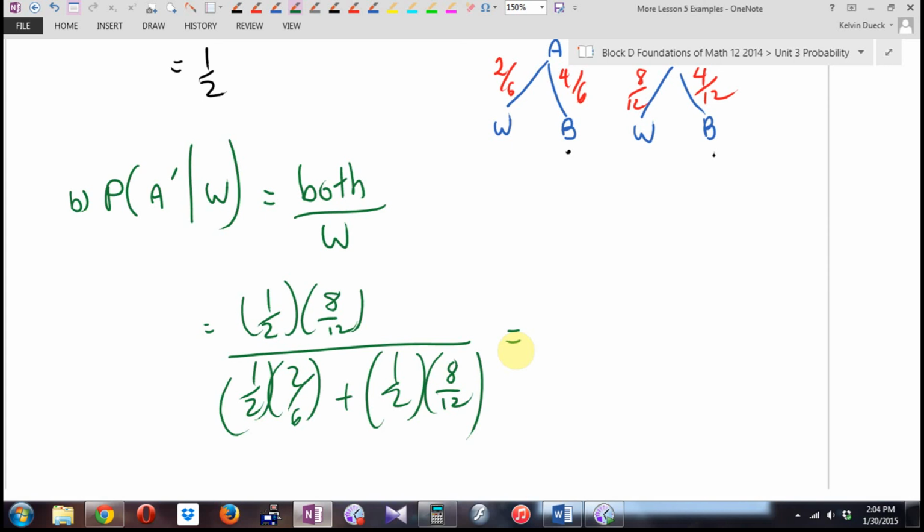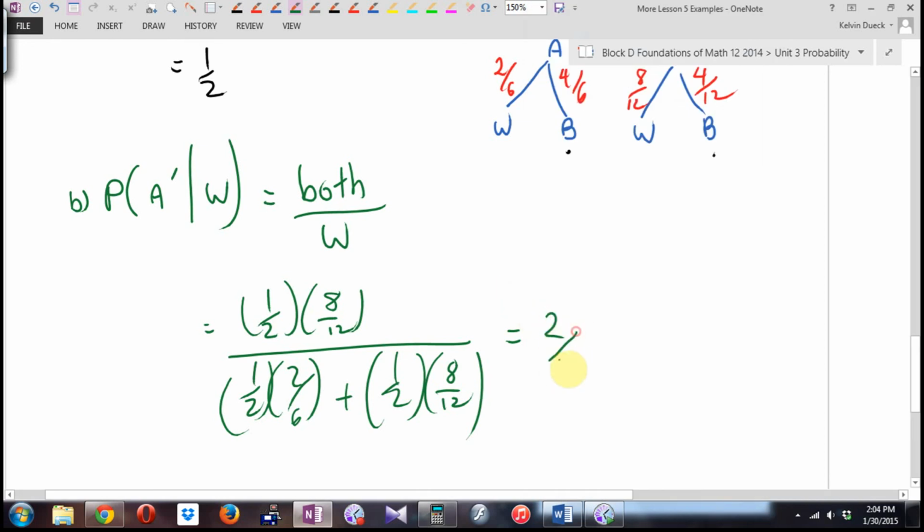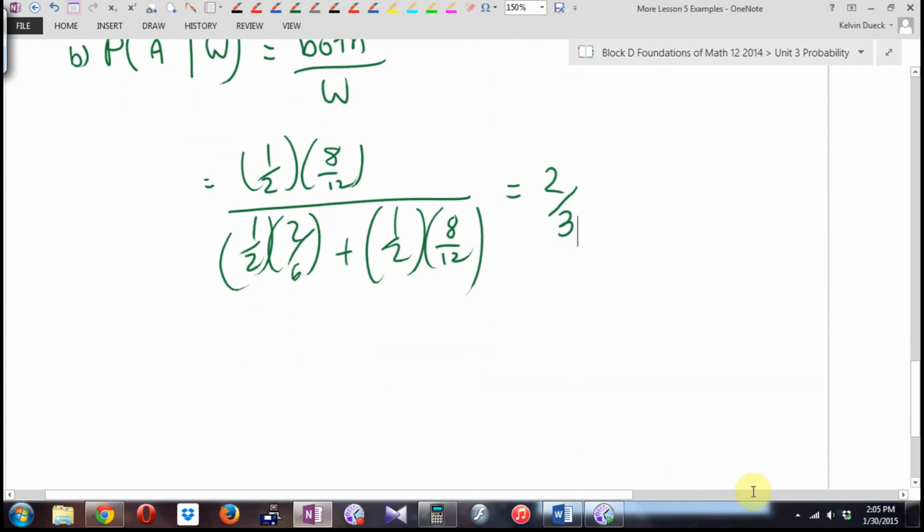I'm going to do over 3. Let's see. It's going to be on the top. I'll put it in brackets just to be paranoid. 1/2 and 8/12 over 1/2 and 2/6 or 1/2 and 8/12. 2 out of 3. You have to put brackets, because there's more than one number on the bottom. Your calculator, if you don't put brackets, will assume you want everything on the top. You have to tell it. As soon as you do a plus sign, it assumes you want this over here on the top. They're stupid. So if there's more than one thing with a plus sign on the bottom, you've got to put it in brackets. And if there's more than one thing with a plus sign on the top, you've got to put it in brackets. 2 out of 3. Put your pencils down.